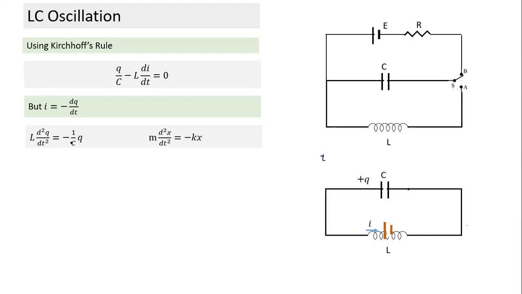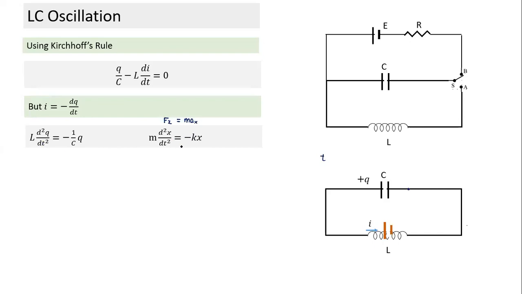This equation we find is similar to a spring mass system. In the spring mass system also, we write F is equal to ma. In case of a spring system, m into d square x by dt square, mass into acceleration, is equal to force, which is minus kx. When we compare these two equations, they are similar. If I know the solution of this equation, I can easily interpret the solution of the other.